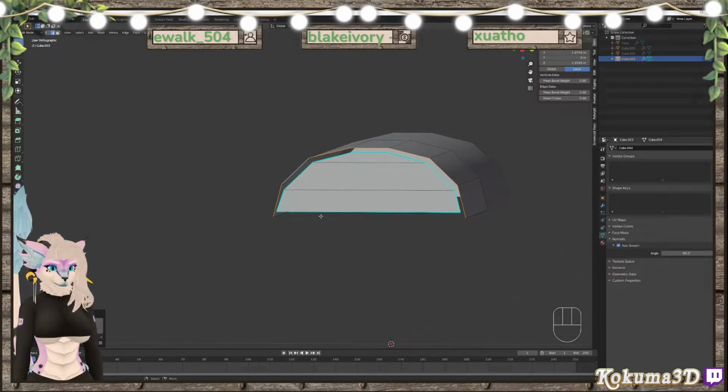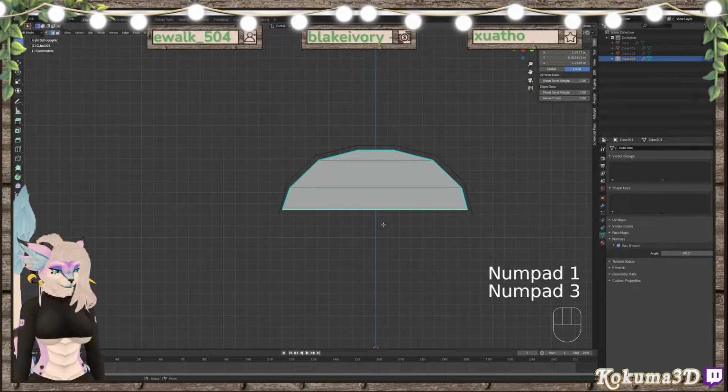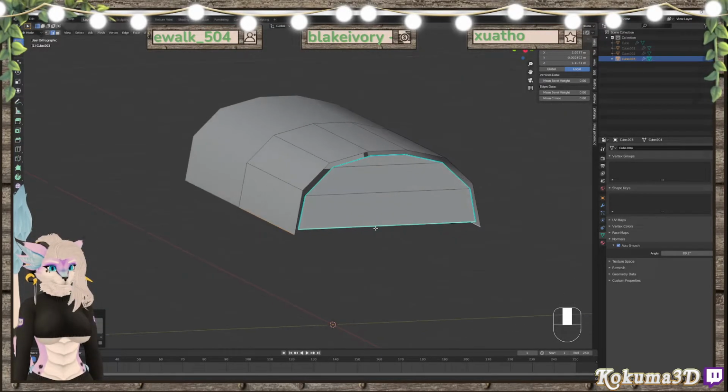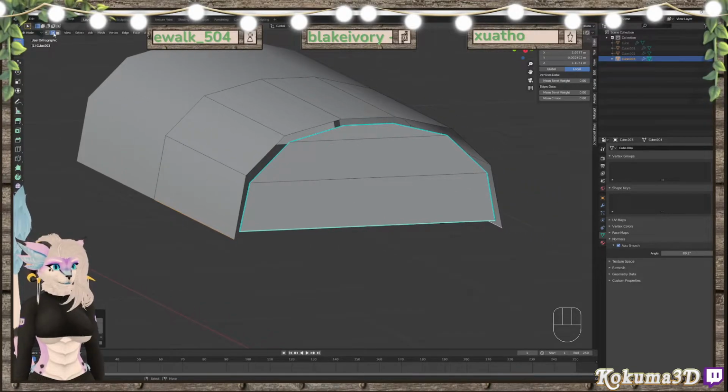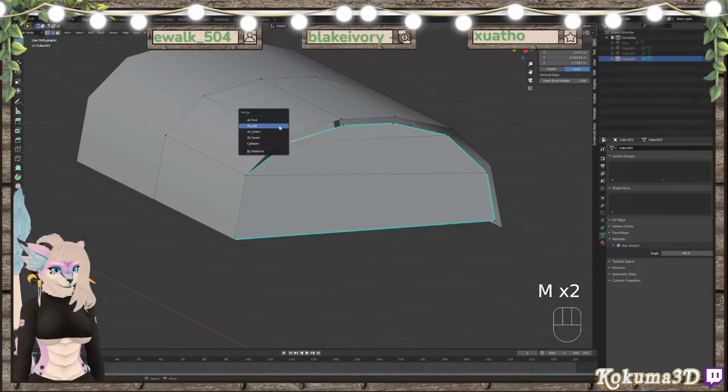these I'm gonna connect in kind of a special way. But for now, I'm just gonna take these edges here. Let's view from a side view. G, Z, move them down a bit. All right, so these I have to connect a little bit differently. I'm gonna go ahead and select this first, then this. M at last. It's similar to before, but a little bit less lining up. Select, select, M at last.